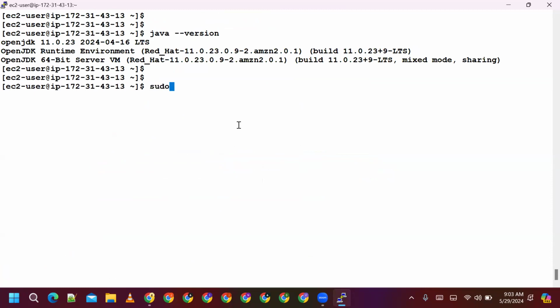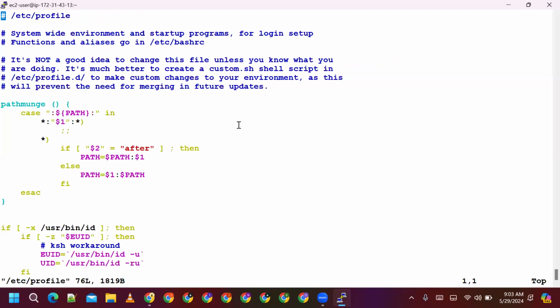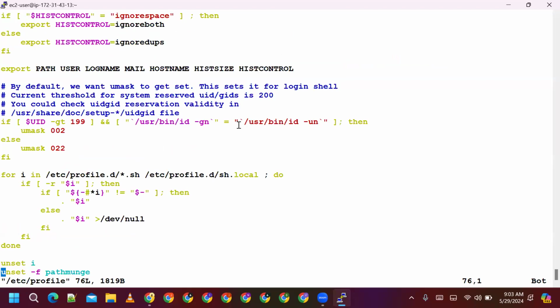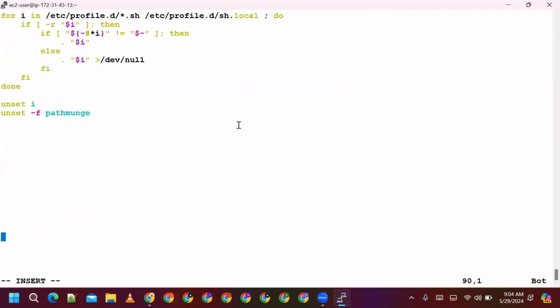But now, sudo vi /etc/profile file, enter. There are two types of variables: one is the user variable and the other is the system variable. We should set the environment variable path in the system variable. Go on this. And how to set it? Export JAVA_HOME, paste it.